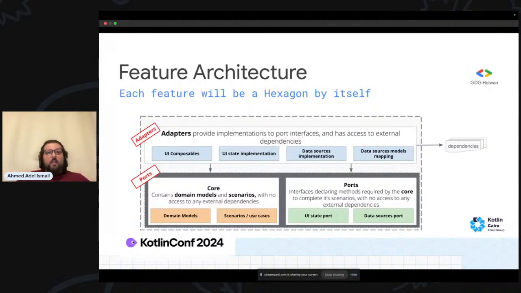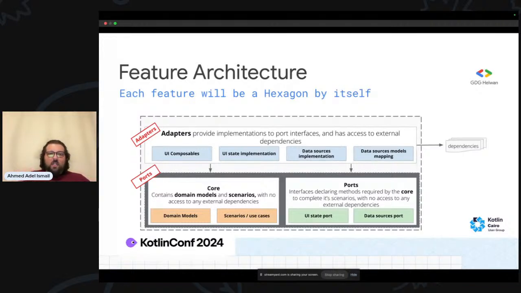Now, going to break down each feature, we decided that the feature will be a hexagon, or ports and adapters. So internally, this is how the features will look. At the bottom here, we have the feature. The architecture is divided into two modules or packages or whatever, two components. The first is the adapters, and these adapters depend on the ports. The ports module, or package, doesn't matter what it will be translated into in code, is an isolated component at the end.